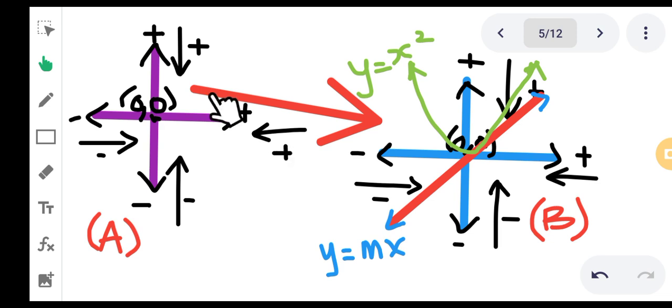Okay, so I related this one. So this A is for calculus 1. That's what we all know from calculus 1. If we are finding a limit of a function, we just approach it from the left or from the right, and if they are the same, it means the limit exists. And it was only x and y coordinates.